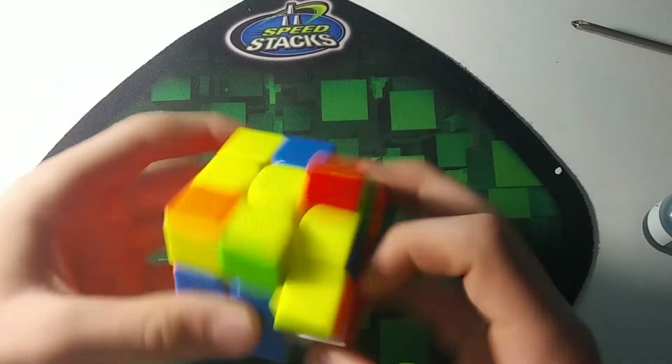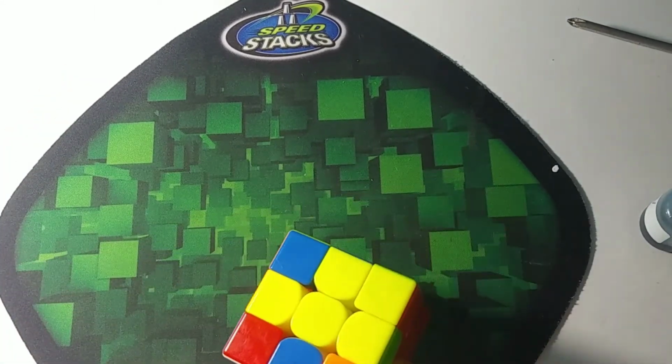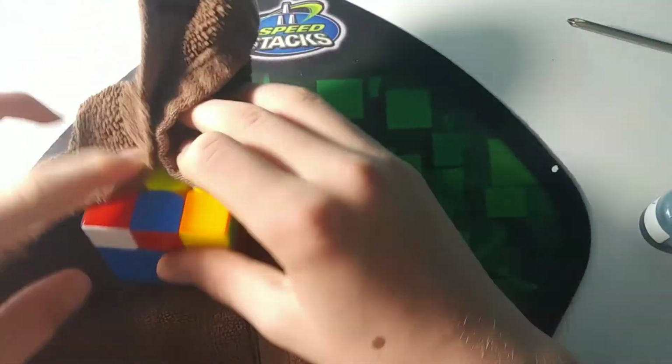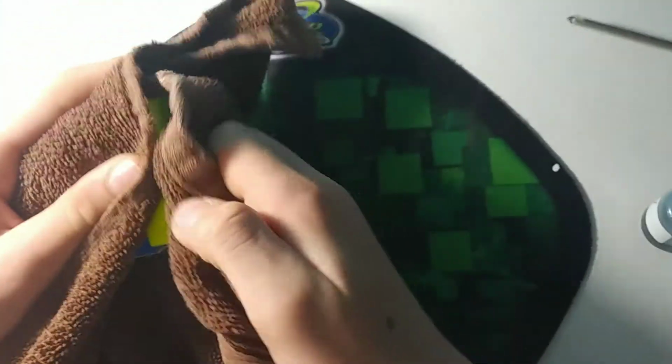Also, I forgot to do this, but you can grab a rag of some sort and wipe down the outside of the cube, because after you do a couple solves, the lube will kind of bleed through the cube a little bit and get on the outside of the pieces. So just wipe that all down. Also wipe down your hands again.